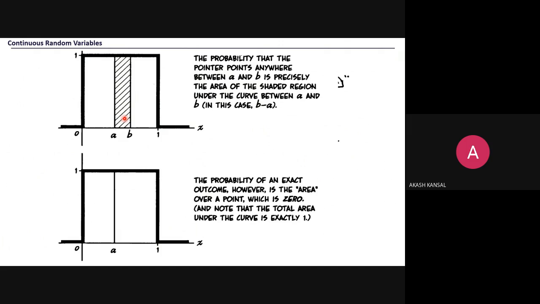By the way, this is a probability distribution graph, a probability density distribution basically. And from there we can get the probability that the point where it will fall will be between A and B. Again, the probability of individual A and the probability of B will be 0, because that's a property of the continuous random variable. So this is what they are saying here: the probability of getting a number between A and B will be the area under this shaded region. Moreover, the probability of getting an exact outcome is 0, which we already talked about.